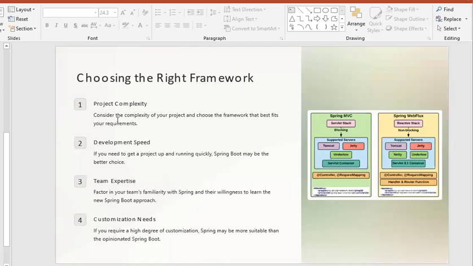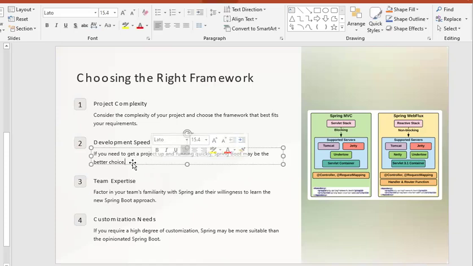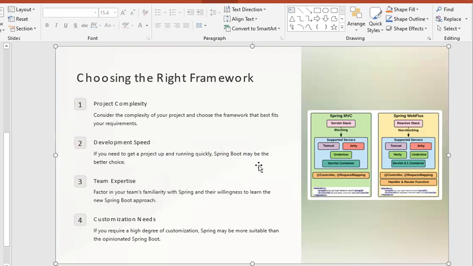Based on that, we can choose our framework. Then development speed. If you need to get the project up and running quickly, Spring Boot may be the better choice. It means whenever you want the application quicker and ready to use, at that time we can go with Spring Boot.